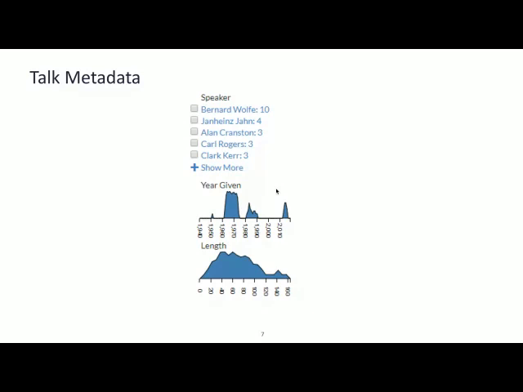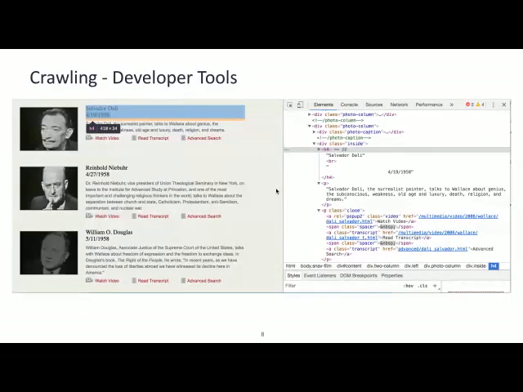The data comes from sites that are just scraped custom. Here is an example of a museum website which is dedicated to a famous journalist named Mike Wallace, who did a lot of TV interviews in the 50s and 60s. And here you can see on this site it has the names of the people, when the talk was given, the transcripts, videos, descriptions of these things, little bits about these people. So this information is what's being scraped and put into the site.